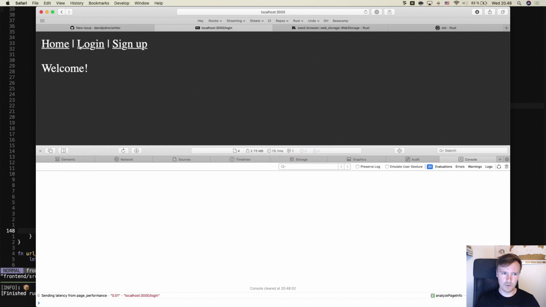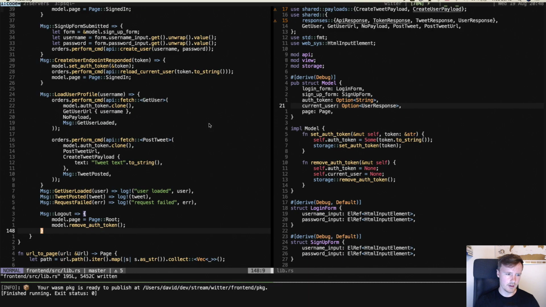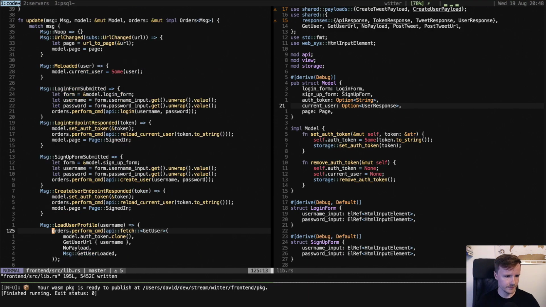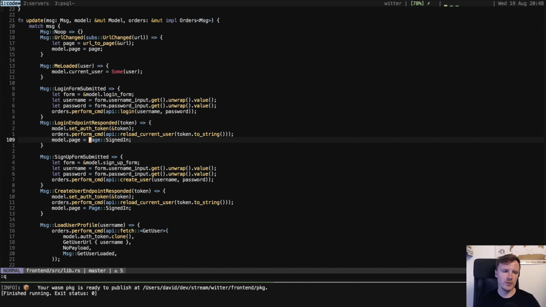Let's just see how we can fix the fact that it stays on the login page. So after you login, the endpoint responded, we change the page. But we don't change the URL.